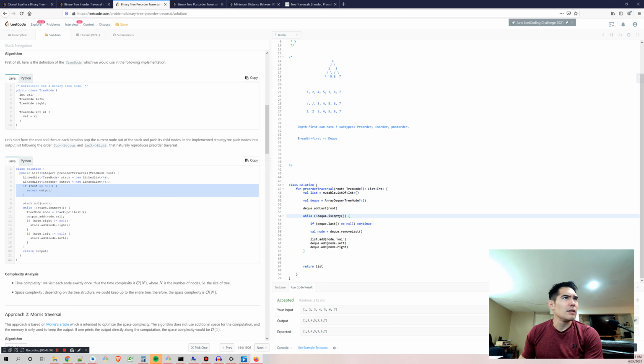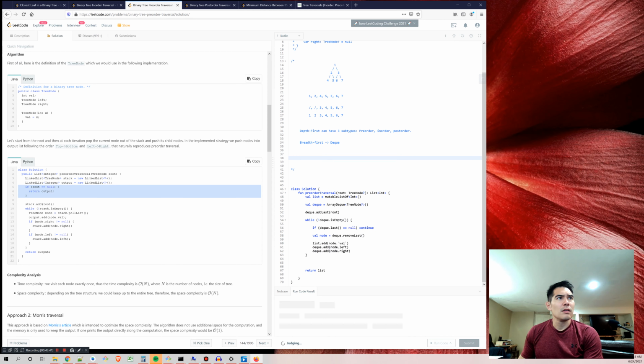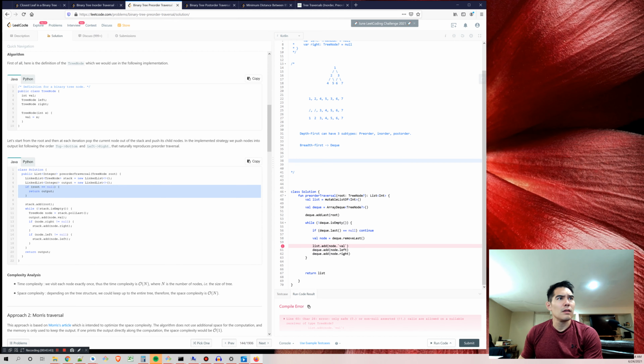Really, what happens if we run this? Oh, okay. Well, we already checked deck. We already know the deck last is non-null, and we know it's non-empty.